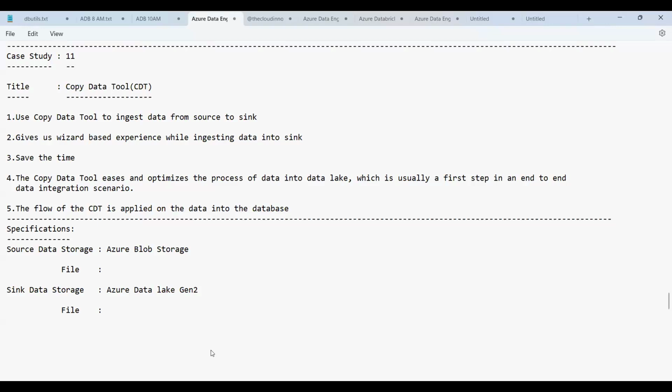Once the pipeline has ended, only then would you come to know whether the data failed, or the copy process failed, or whatever failed. So here you need not worry about the ending of the process. At the time of starting up the CDT, the CDT won't start if you have any error. So you can rectify the error before processing the data itself. That is one of the advantages I can say.